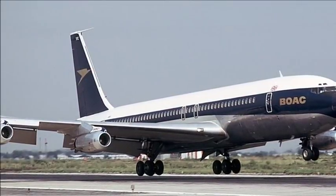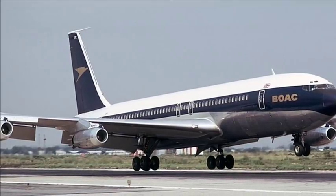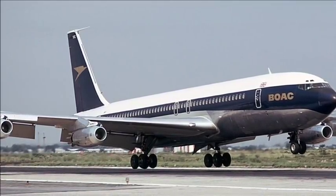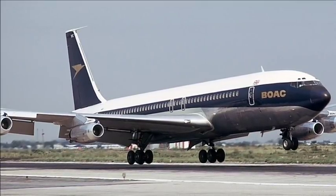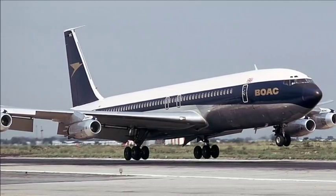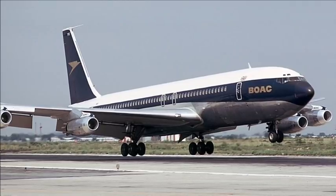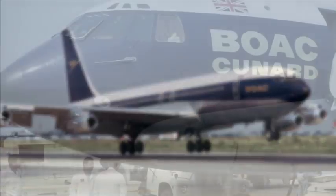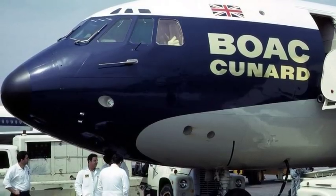This is the first example of bringing gold into a livery. The first example. I mean, now, if an airline wants to add luxury or professionalism, like I've touched upon earlier, like Thai Airways and Gulfair, if they want to become more professional and act like luxury, they will add gold. And BOAC brought in gold. And this livery, they had a bunch of liveries before, and they also had one that had Cunard titles as well, but I don't really like that because it looks like there's just too much on the nose.